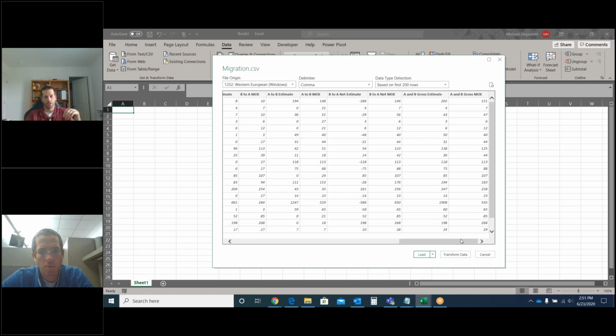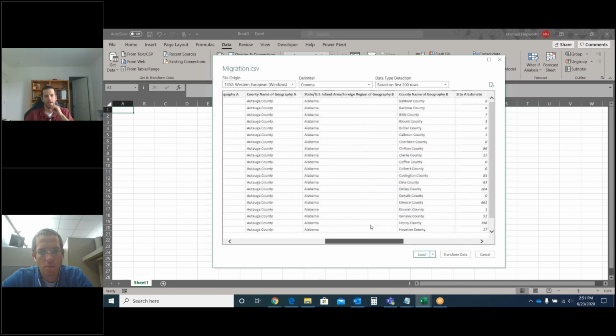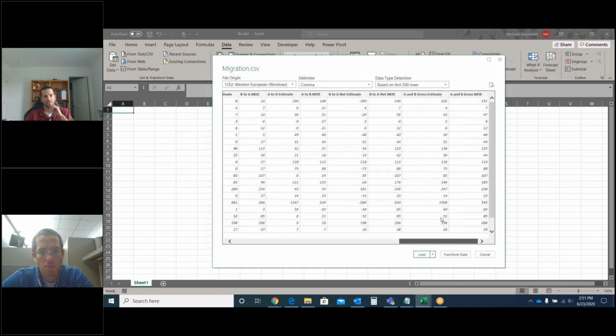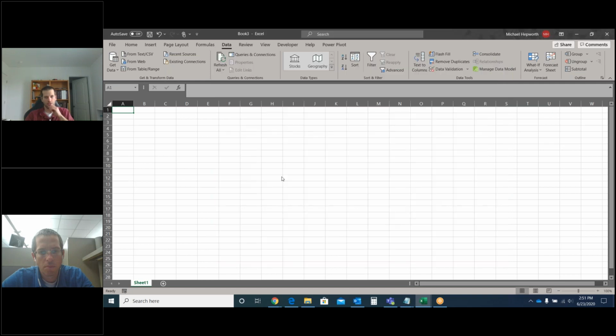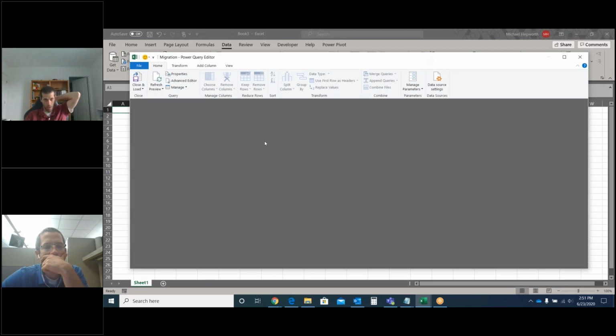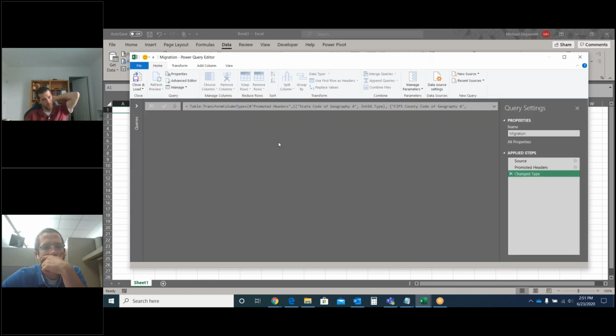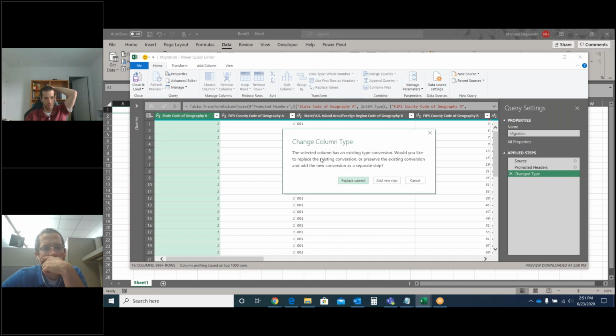This is an example of a very large data set. It's 450,000 lines. And the question always is, when you have these large data sets, what can you do with them? What's the story that you can tell? Let's transform this data just a little bit so I can give you an example of how powerful Excel can be. First thing I'm going to do, because I know what my data is supposed to look like, I'm going to change this to text, and you'll see my zeros come back.